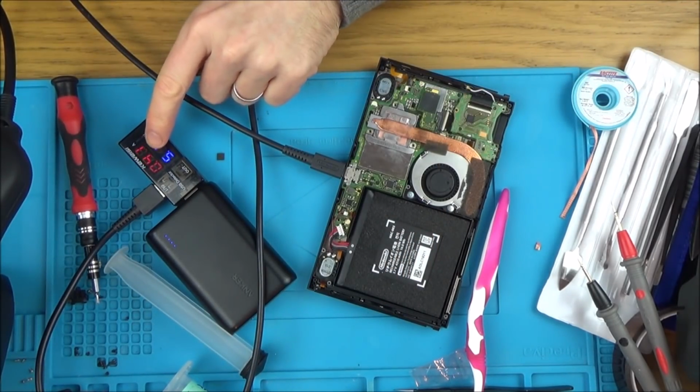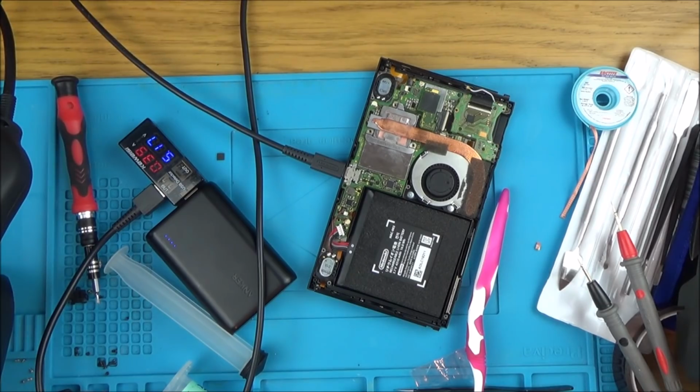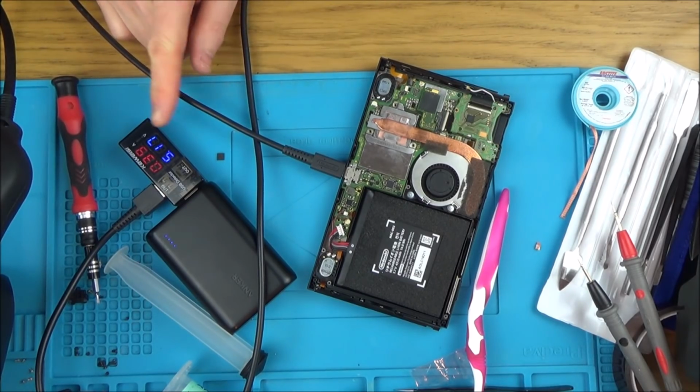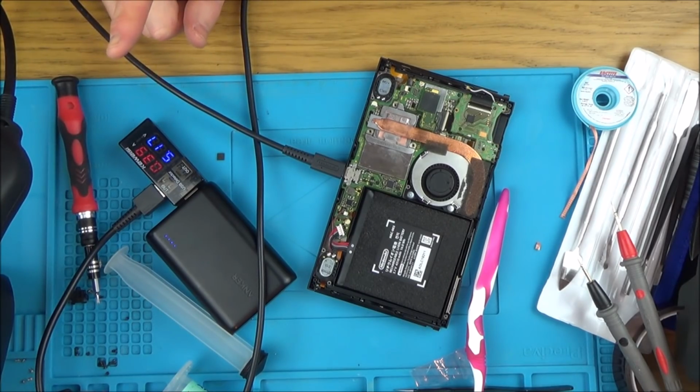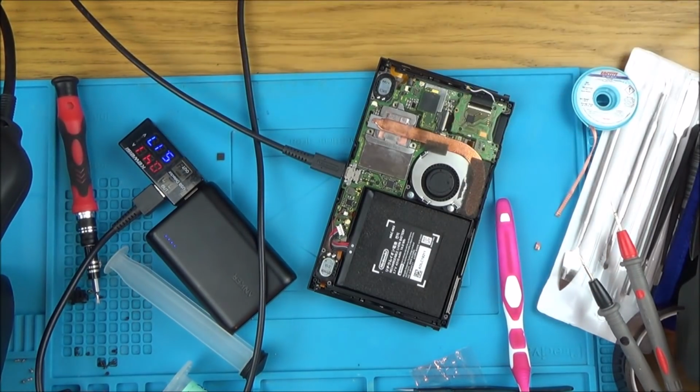Excellent, okay, we've got 0.4 again. That's good. So we've got 0.4. Okay, let's try turning it on now. See what happens.